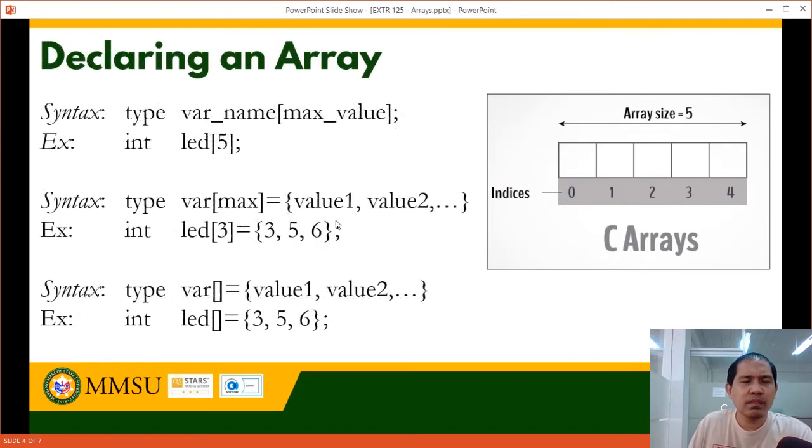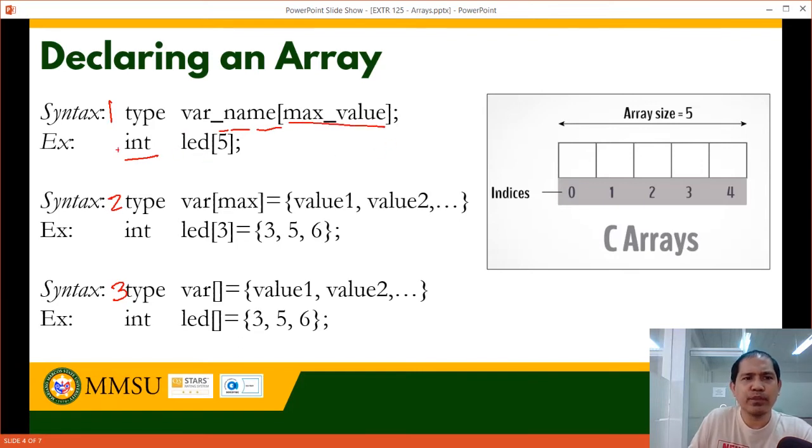Okay. Example of an array: how do you declare this? There are actually three types of declaring an array written here: first type, second type, and then the third type. You have your type, then your variable name, and then your max value.